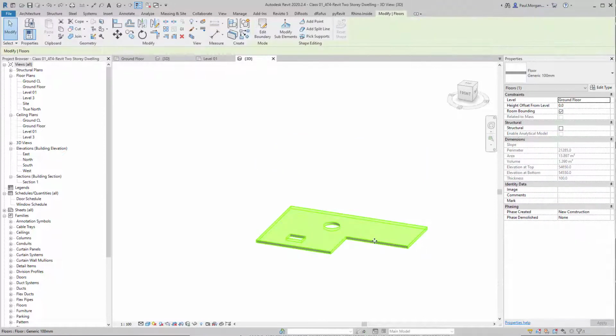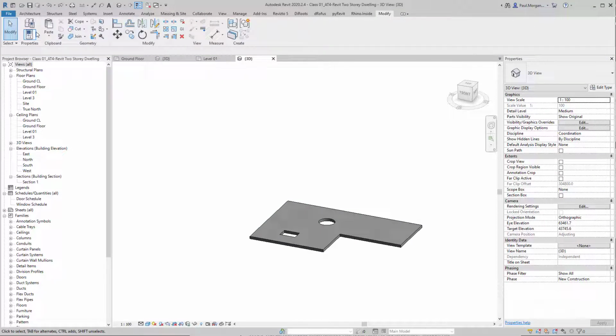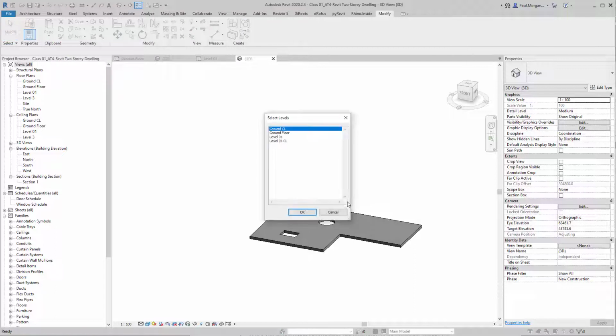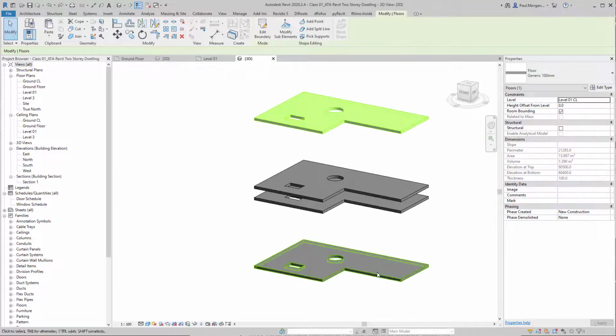The other one too is if I wanted to create multitudes of slabs that are the same, I can just click on the slab and go Control C, and then come over to my Modify panel and, under Paste, where I've got a drop down box, say Align to Selected Levels. So I'm just going to do it for all of these levels, but let's say I've got a 50-story building. I could click all 50 stories and it just stacks them on top of each other, one on top. So I've got one for ground, for the ceiling level, level 1, and ceiling level again as an example.